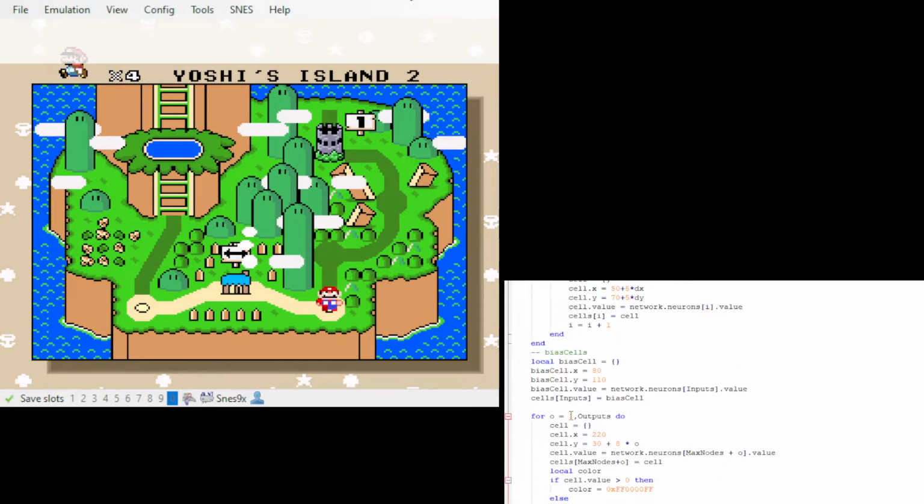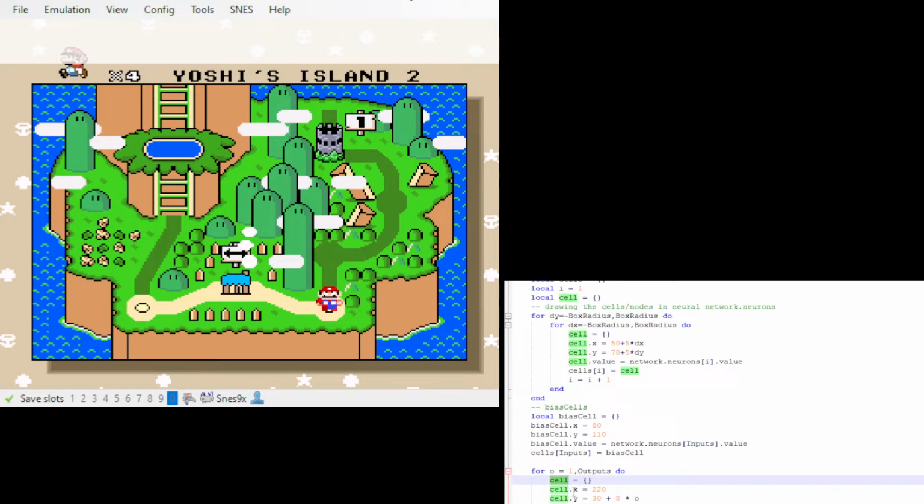So for O from 1 to output, cell is an empty list. Cell X equals this, cell Y equals this. So X is the X coordinate, and it's going to go from left to right. So at first it's just 120. It starts with 120. And then the Y is the vertical.